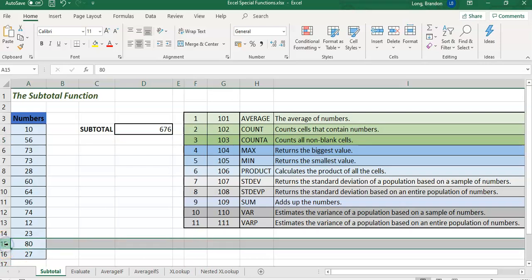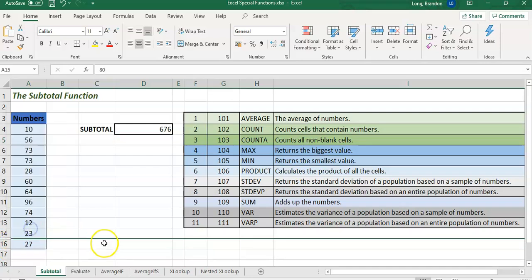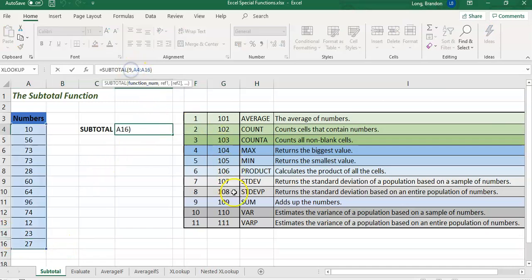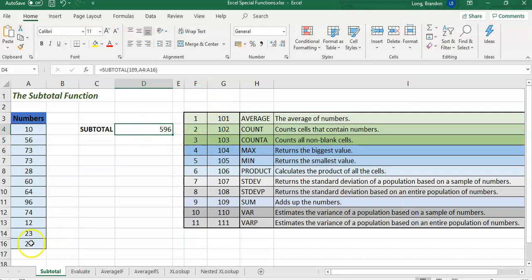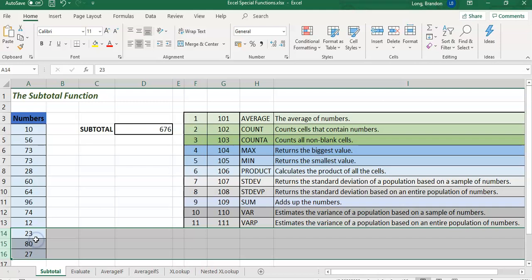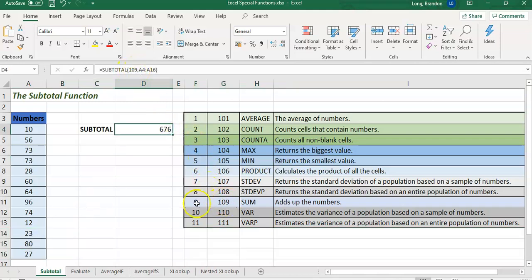Now what happens if I come here and I'm just going to hide this little block over here? Did you notice that this did not change? It included all the numbers that are actually hidden as well. But if I apply the other sum function, which is not 9, but 109, so if I type 109 there, you'll notice the number is slightly different. It's because it did not include the hidden number. So these ones over here don't include filtered numbers or numbers that are hidden. If I unhide this, you'll see my function changes because I'm using the 109 one, which only takes those that you can actually see. So that's the options that are available to you.